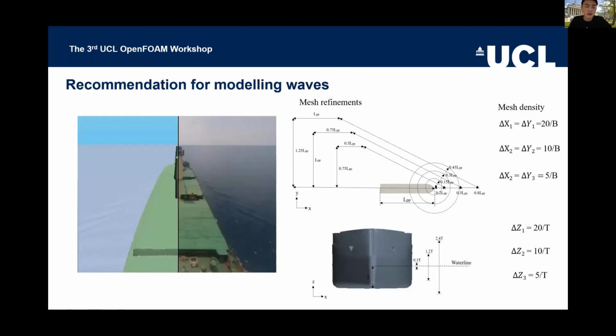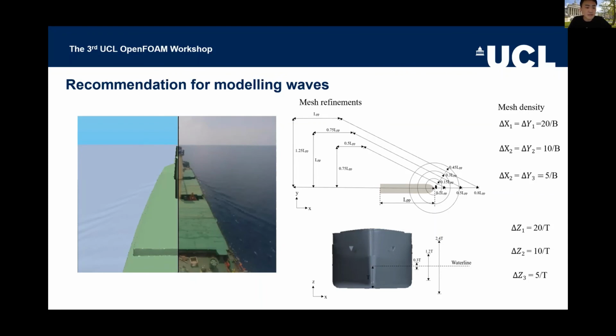Okay, coming to here, it's some of my personal recommendations for modeling waves, because some questions were already asked in the chat box, so I would like to give suggestions here. Again, I'm not guaranteeing that my suggestion would be perfect, because there are so many researchers and I'm probably not one of the best. But I have done a lot of tests in recent years, and I would like to give this recommendation to some of you who want to model ships in the future. Maybe they will be useful and help you speed up your configurations.